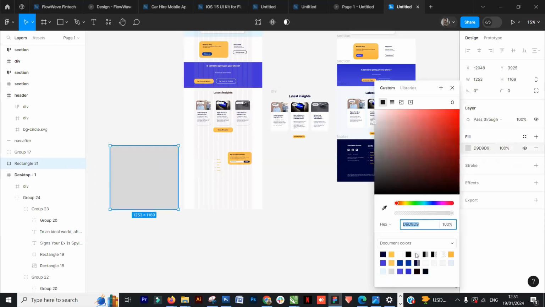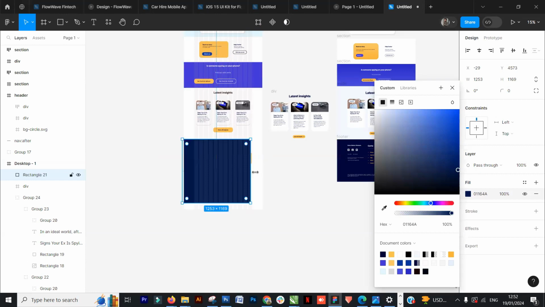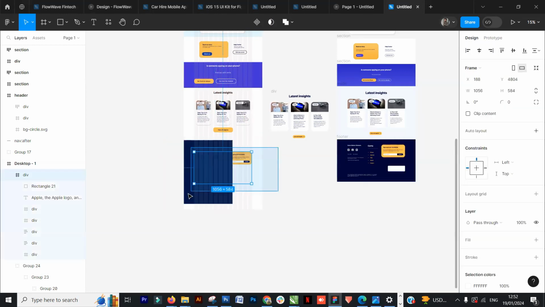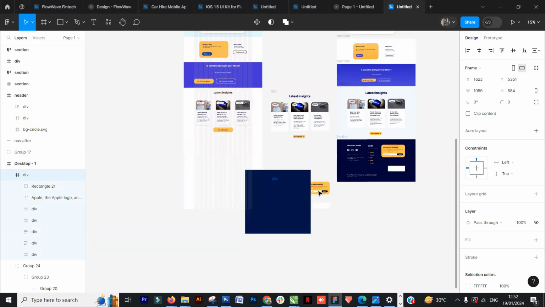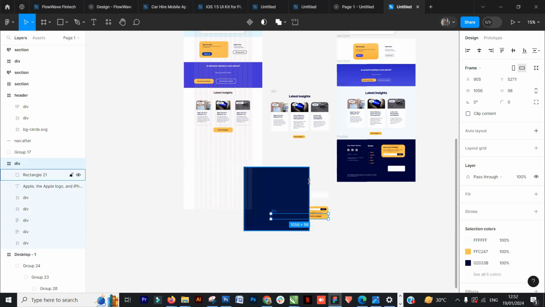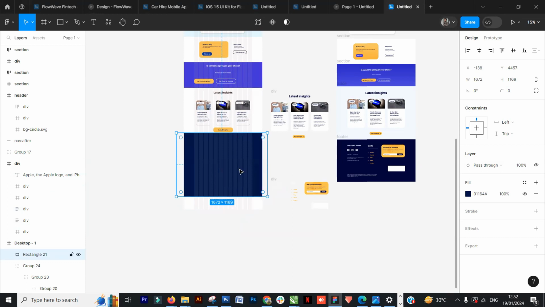What color? Deep blue. So let's get deep blue, something deep. Okay, you can have something like this. I have to bring this up a little, then bring to front. And actually, let's grab this.